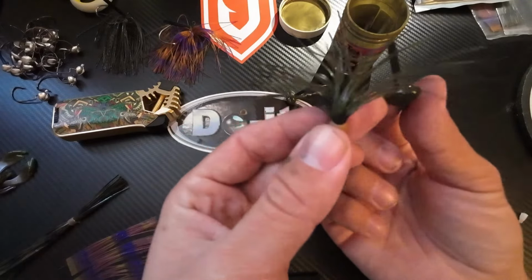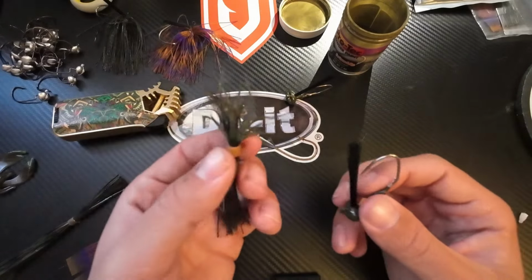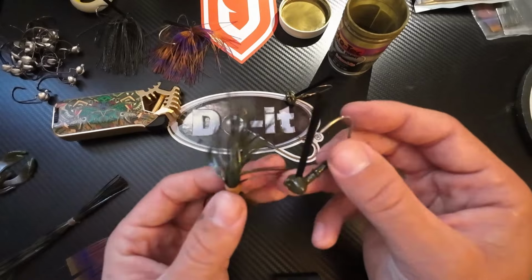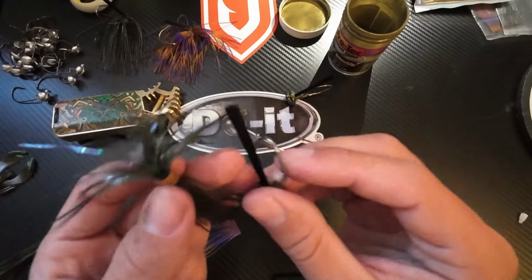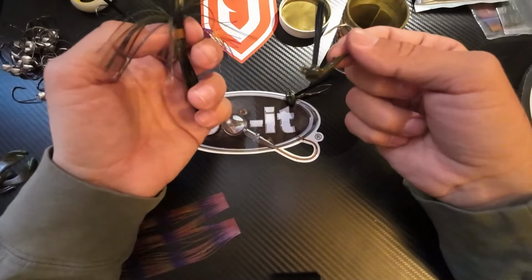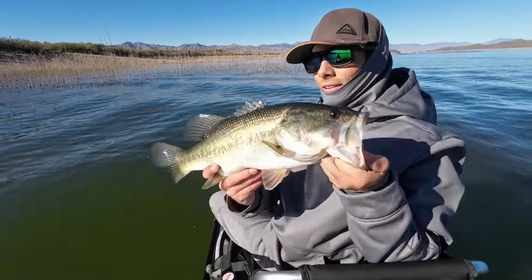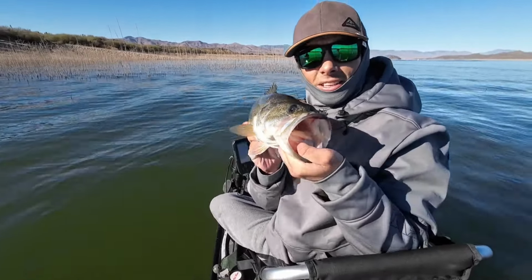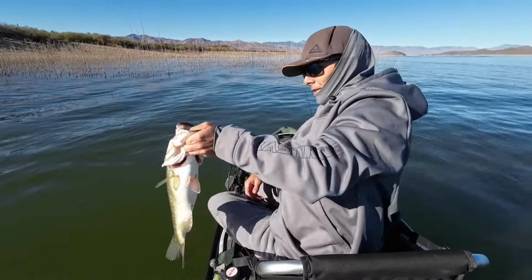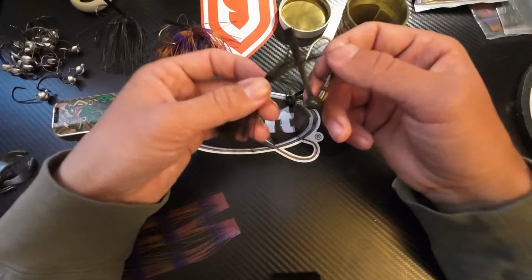So this is my 1/4 ounce football jig. I'm gonna set this up as a finesse jig, just because we're getting heavy crawfish feeds right now from now until pre-spawn, end of winter to pre-spawn. There's a lot of crawfish feeding. Caught a few pretty nice fish in the last couple weeks on crawfish. Haven't managed to get a good video together, but we'll show you a clip of a 4.5, 5 pounder. Caught, fish and crawfish methods.